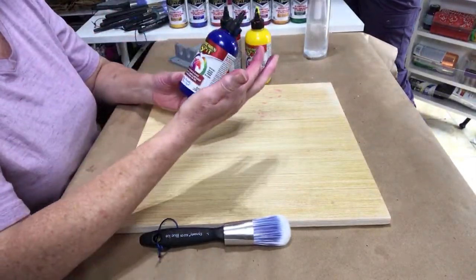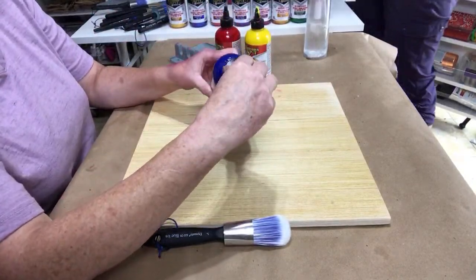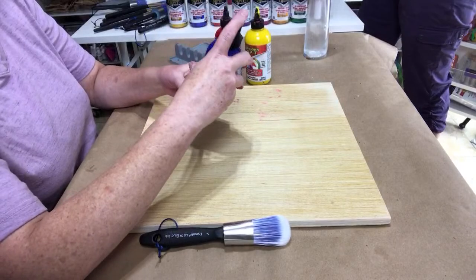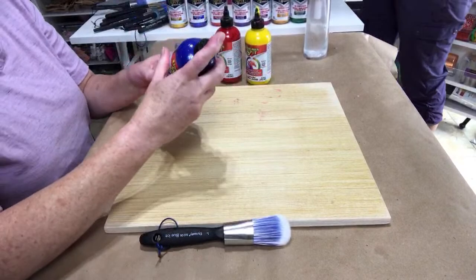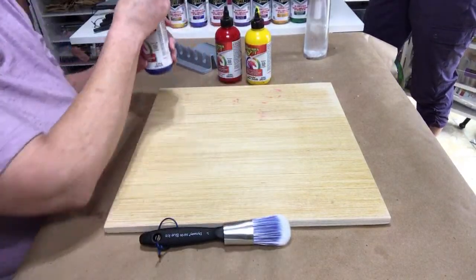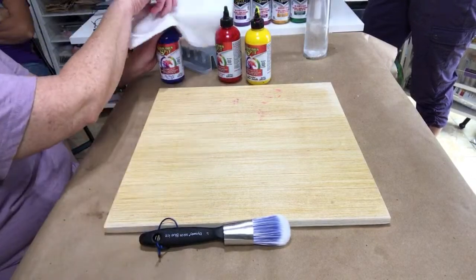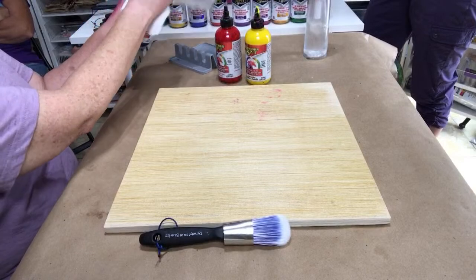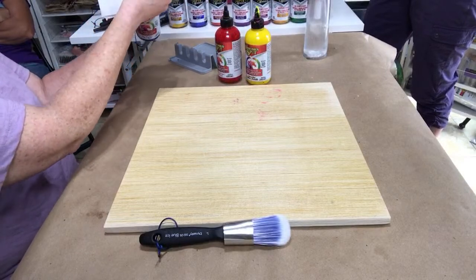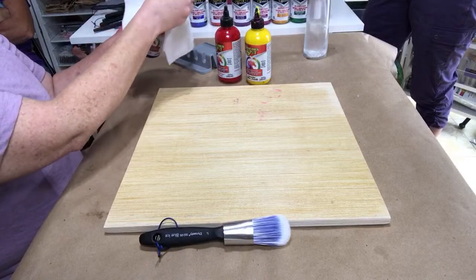Why do I hold my finger over the tip? It's a habit because a lot of times I leave the top unscrewed and I decorate my walls and my floor and my face. I think we've all done that. I've also learned that when I open it, I use a paper towel because sometimes there's a bubble and it pops out everywhere. Not always, sometimes. And I don't want to waste it either.